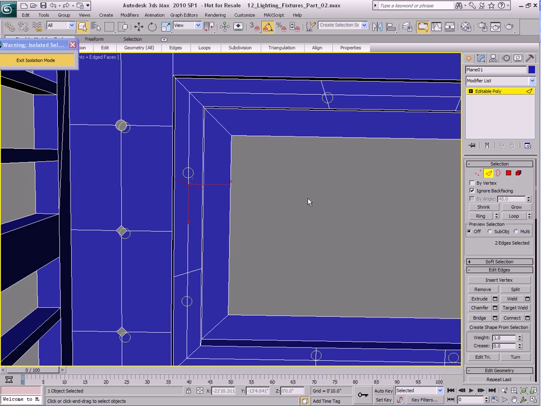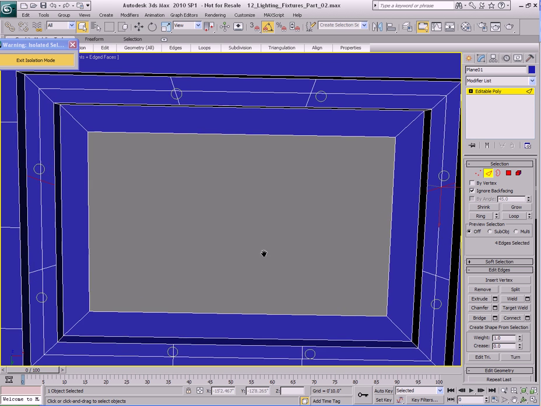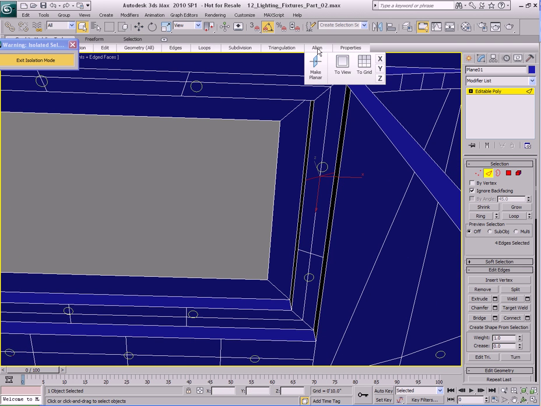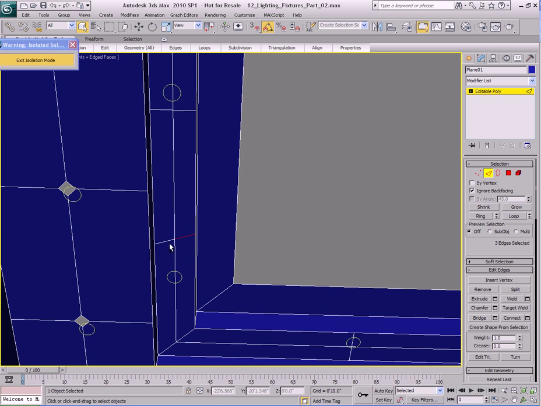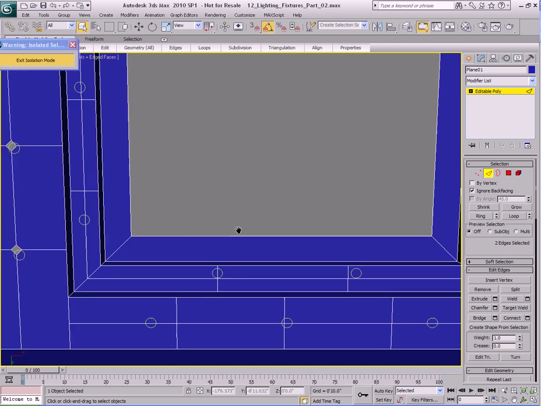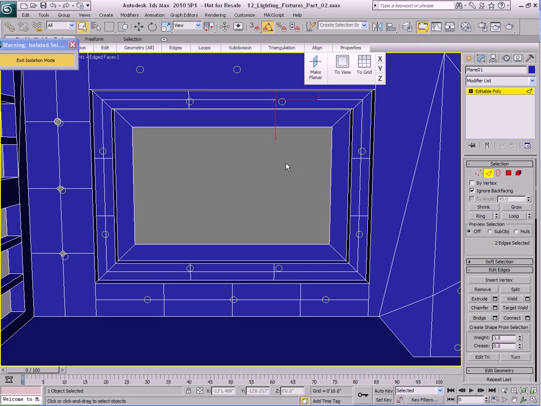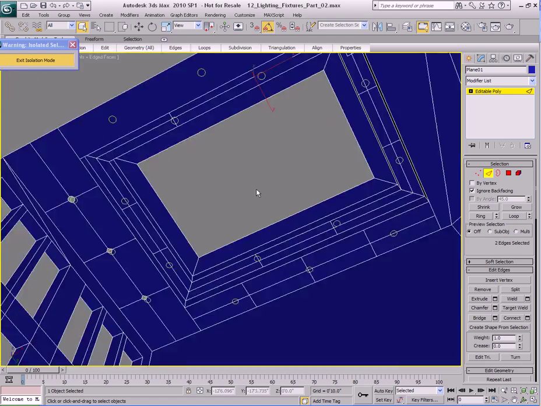So what I'll do is I'll select this guy here, and I'll select these guys right there. And I know that I have to go ahead and align these guys in the y-axis. So I'll go to align y. There we go. Select those edges. Select these edges. Hit align y. There we go. I'll select these edges here. And these all have to align in the x. So there we go. X. Select those guys. Align them in the x. And there we go. Perfect. Okay, so we're good there, and we can start to build those lights pretty soon.